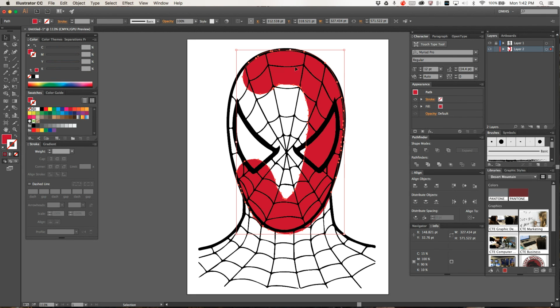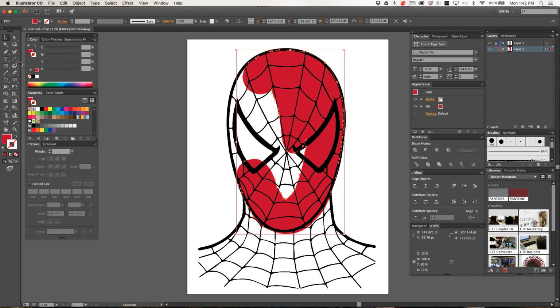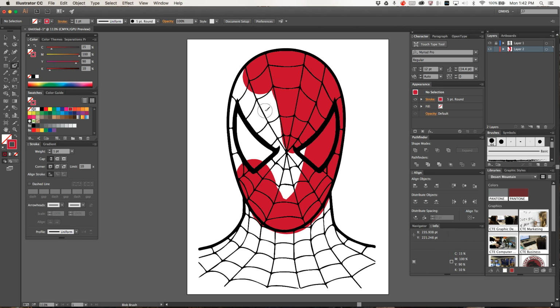The Blob brush tool, notice that I have this already one big blob, but let's say that I want to add to it, so I grab my Blob brush tool again, and I just paint. I don't have to do anything, get my size up, and I can just start painting again. And if I look, and I click on it, it's added that. It is still one object, and that is incredible.